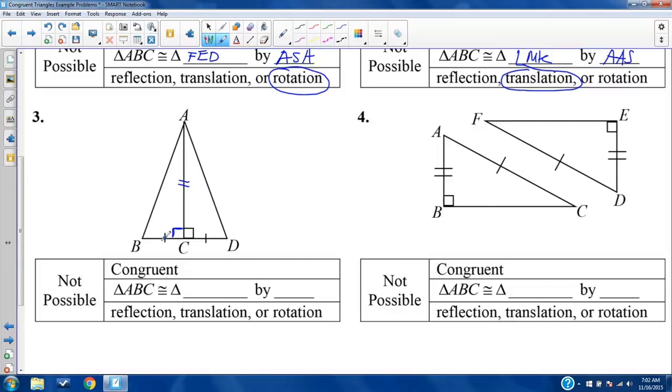Here I have a side, angle, then side adjacent to it. Here I have side, angle, side adjacent to it that are marked congruent. Yeah, that's enough information. By the side, angle, side property, I can say that triangle ABC is congruent to triangle ADC by the side, angle, side congruency.